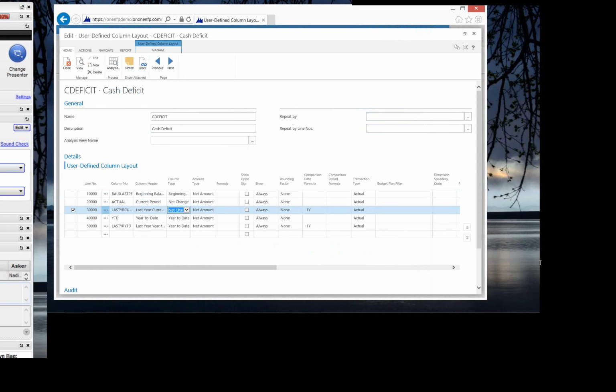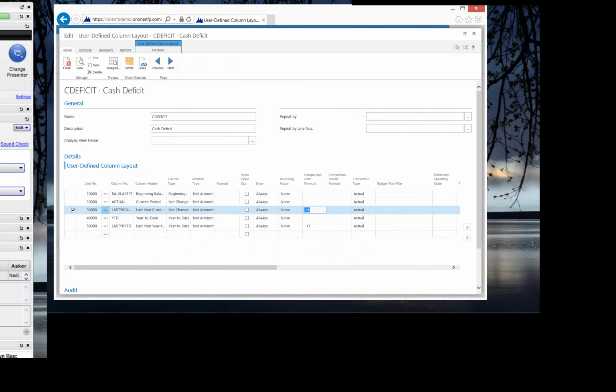But by using this minus 1 year, this column is actually going to look at December 1, 2013 to December 31, 2013. So it's using the month and the day of your report period because we've said net change, but it's taking it back a year because I've said minus 1Y.